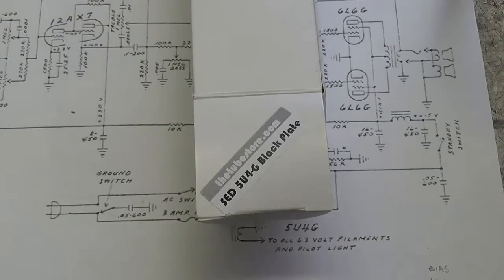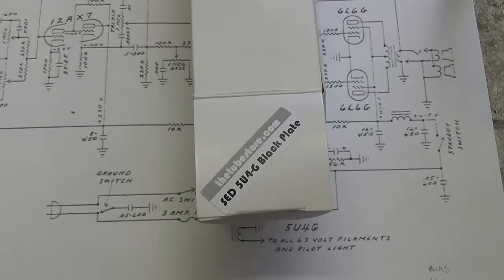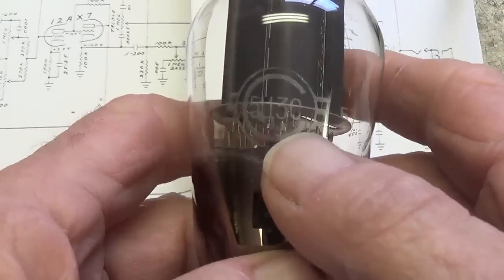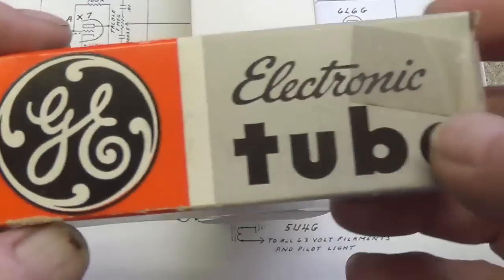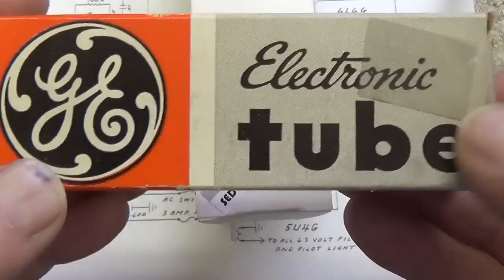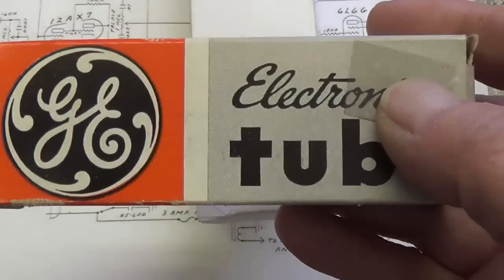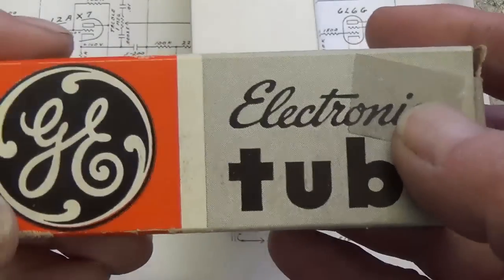The customer has provided a brand new SED 5U4G black plate rectifier tube from the tube store, but what I find in the box looks like 5U3C. I am not real familiar with the Cyrillic alphabet, but this is not marked 5U4 in any way. What I'm going to do is plug an NOS 5U4 of my own into the rectifier socket and see what the results are, then plug in the tube provided by the owner and see if the results are the same. If so, then we'll continue to use that Russian tube that the owner provided.